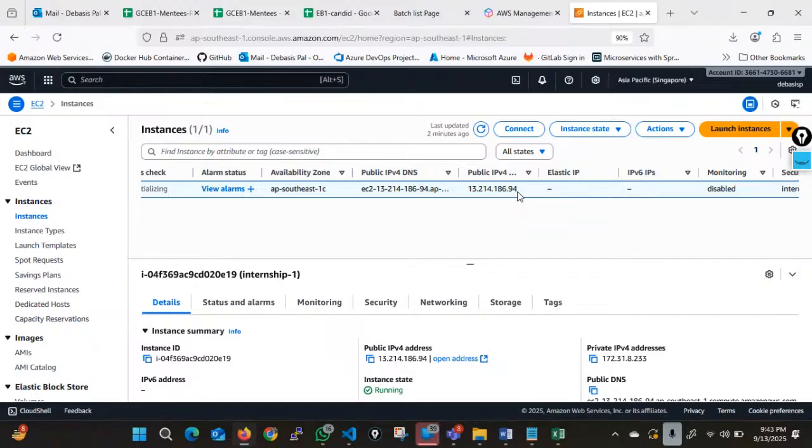See, can you see there are two IP addresses. One is the public IP address. I've copied it because I am going to connect to it. And there is the private IP address. Now, this is not an Elastic IP address, so it is going to change. It is not fixed every time my server is shut down and started up. But this private IP address will never change. But the problem is you cannot connect from outside with a private IP address.